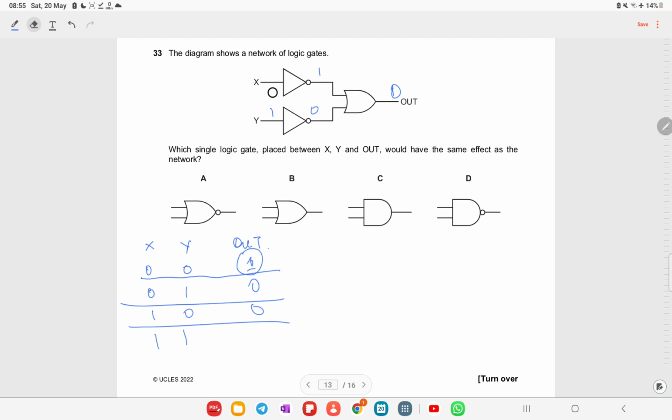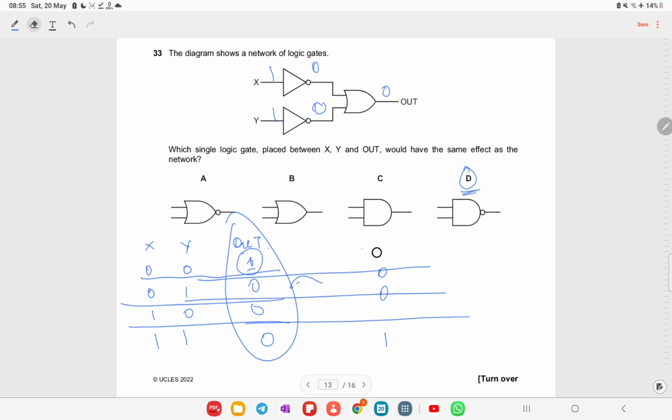Now I'll change these inputs to 1 1. So this is 1, this is 1, this is going to be 0 0, because this is an inverter, and then it's going to be 0. So now you see this is the output of a NAND gate, because it's the opposite of the AND gate. So this is going to be your right answer. An AND gate has the output of 0 0 0 and 1, because you see this for 0 0.